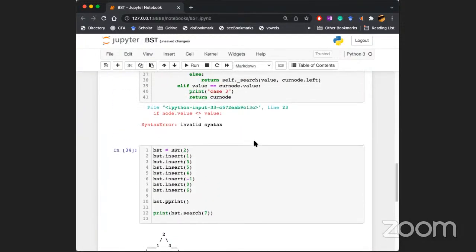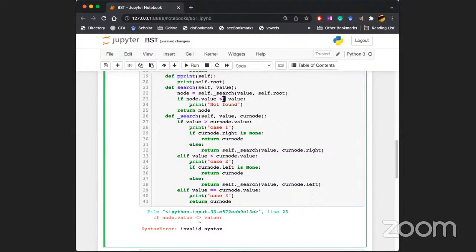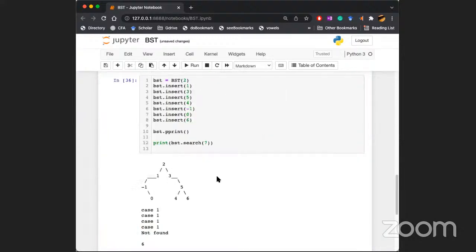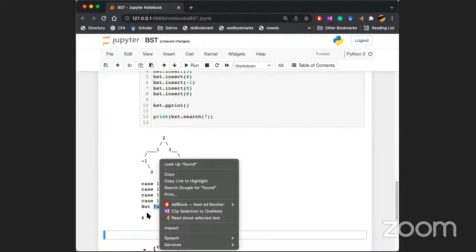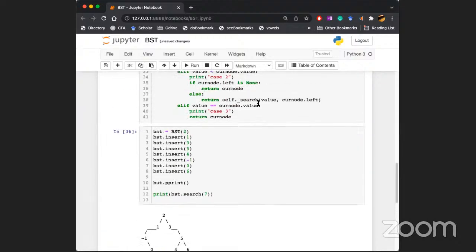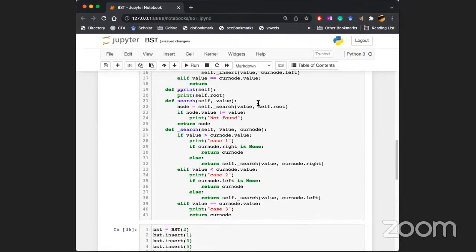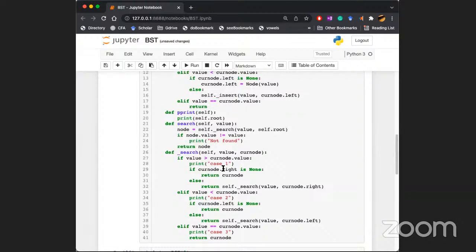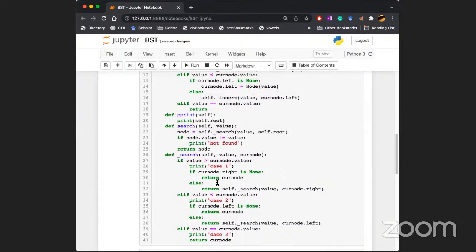Oh, is this syntax not valid? Okay, now it says not found, and then it returns the closest node. Right. Okay, so that was the search function.